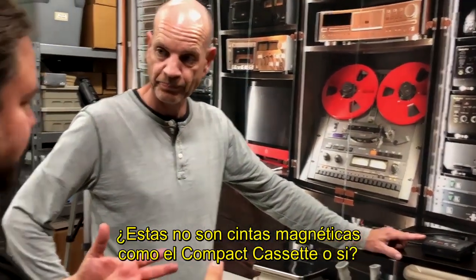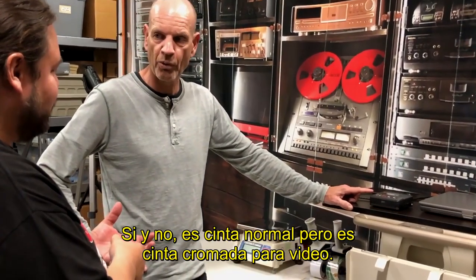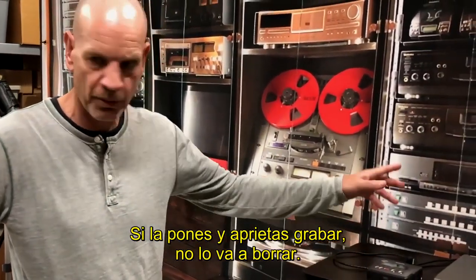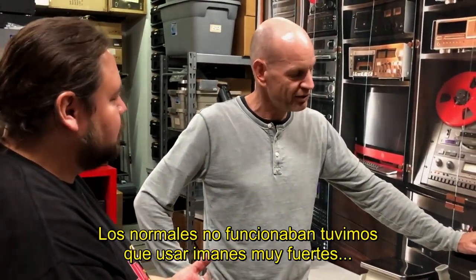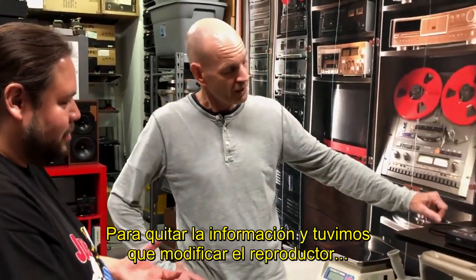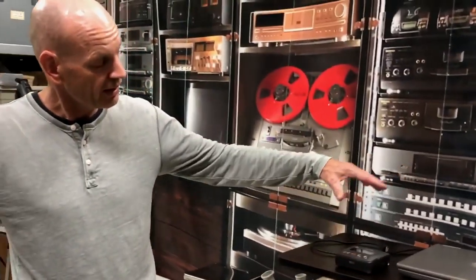These are normal magnetic tapes like the compact cassette? Yes, they are normal tapes, but it's chrome videotape, and if you put it in the player and press record, it won't erase. It simply won't. You can put it on a demagnetizer like a cassette, but that didn't work. We had to use very, very strong magnets to get the information off. And then we had to modify the player so that it thinks it's a normal cassette while it is an official release. And then we were able to do it.